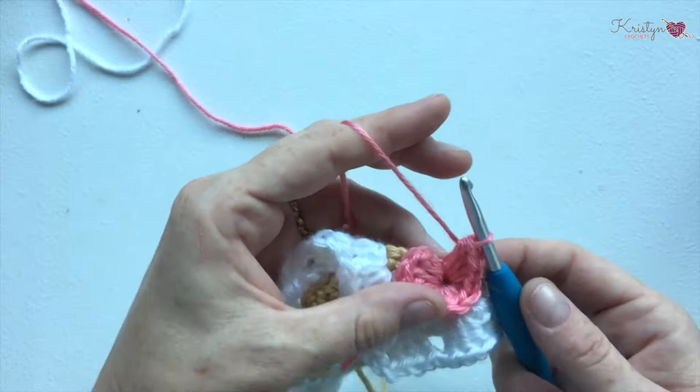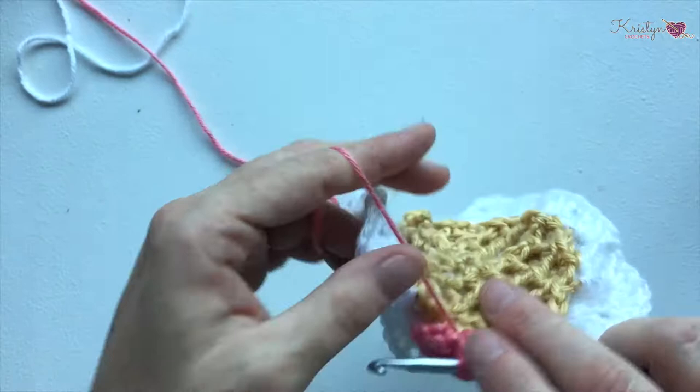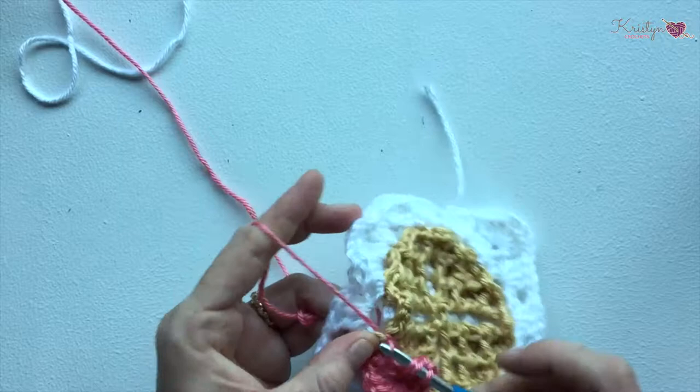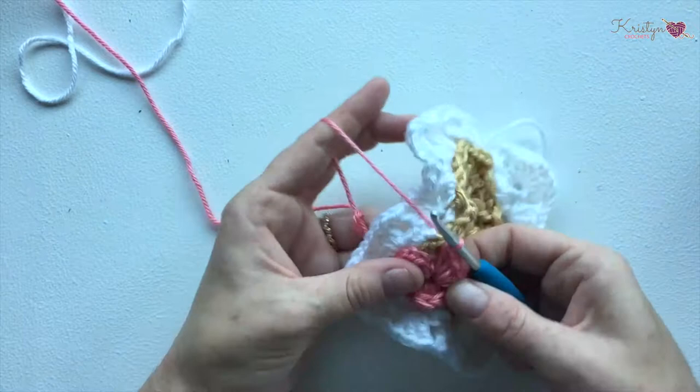And it does feel a little tight. And then on your fifth one, go ahead and start it out, and before you complete it, go find that next cluster and work into that stitch. You want to go into the front loop and work around the back loop, yarn over, and then complete your stitch and pull the whole thing through. Sorry, I got out of camera on you.